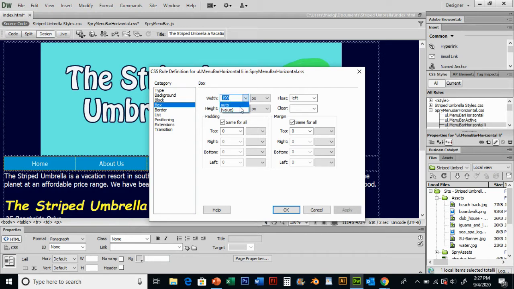Yours might say auto, but I'm going to go ahead and type in there 185, and I'm going to make sure that I'm using pixels. Yours might say EM right now. Okay, we want to say PX for pixels. And then my height, I'm going to set that at 27. It should still say pixels for that.